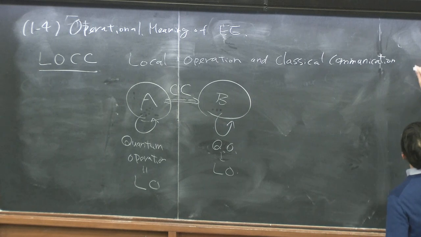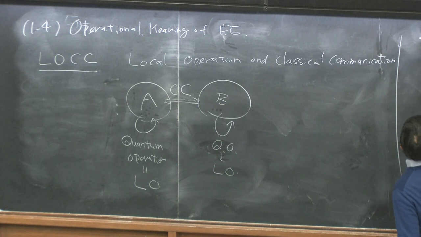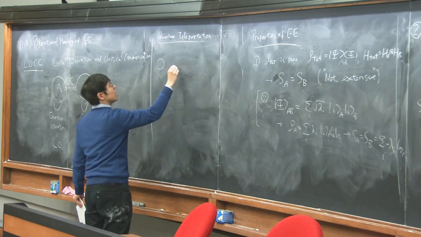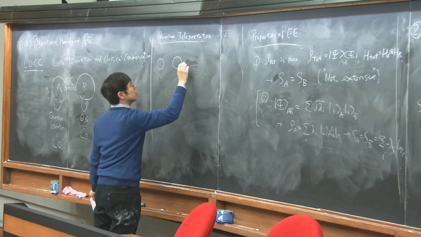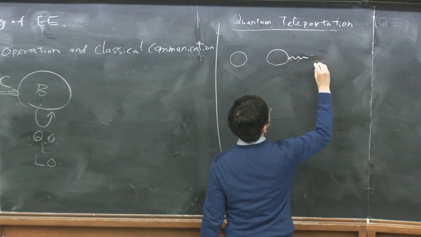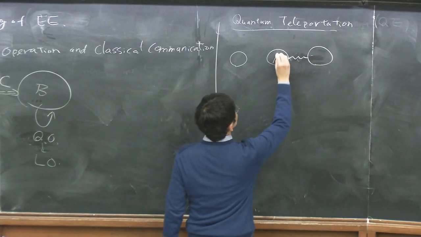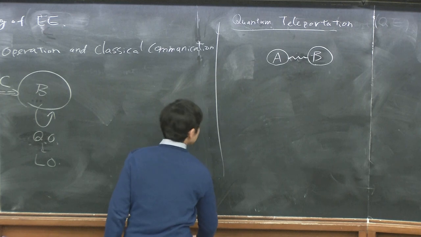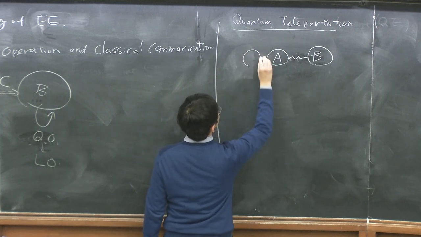But before we go to another definition of entanglement entropy, I'll give one good example of LOCC. Probably you have heard of it, namely quantum teleportation. We'll see a rough idea of how it goes. The aim here is to quantify entanglement, and the basic entanglement object is a Bell pair. So we assume some Bell pair and ask what we can do. This Bell pair is a kind of resource for teleportation, which I will explain here.